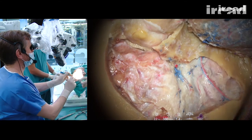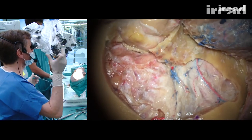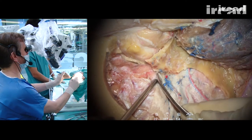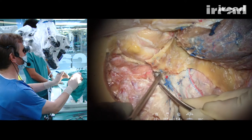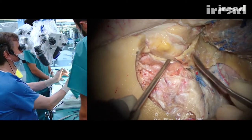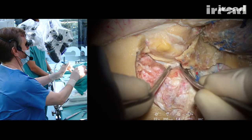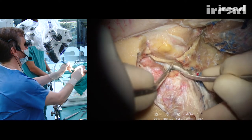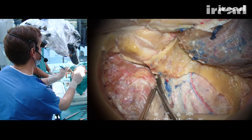So now we can start with the extradural work. What we want to remove now is this pyramid of bone made by the greater and lesser sphenoid ridge. So we peel the dura mater away from the superior wall of the orbit here, from the superior aspect of the sphenoid ridge. The sphenoid ridge is here.